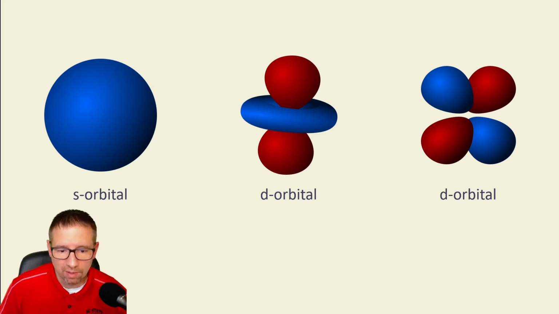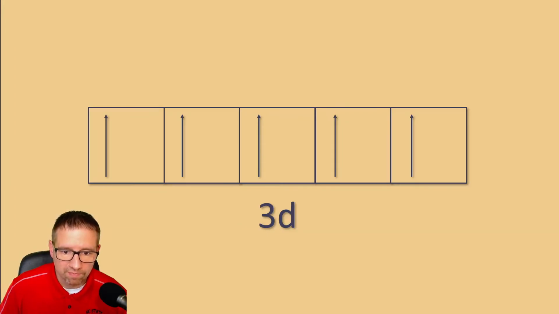As we add protons, all the orbitals are getting closer and tighter to the nucleus, and all of them are getting slightly lower in potential energy, or at least the electrons in there are going to be at a lower potential energy because they're closer to the nucleus, but it's happening at a slightly faster rate for the d orbital than it is for the s orbital. And we're going to come back to that in just a little bit, but first I want to talk about another principle that you guys have already learned, but I want to expand upon it.